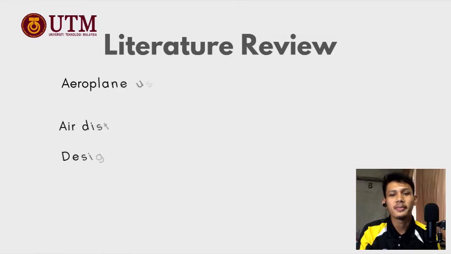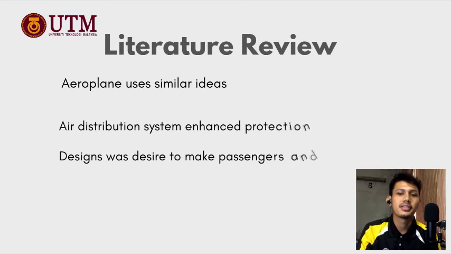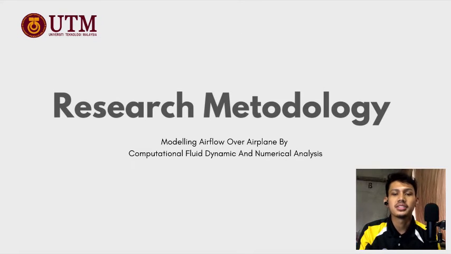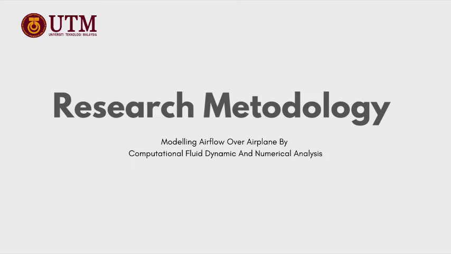Airflow over an airplane uses similar ideas. The air distribution systems on a modern aircraft provide significantly enhanced protection against airborne pathogens compared to most other typical environments. But its design was primarily driven by the desire to make passengers and crew as comfortable as possible, while also meeting the cooling requirements of the aircraft electronic systems. The next part is the research methodology.